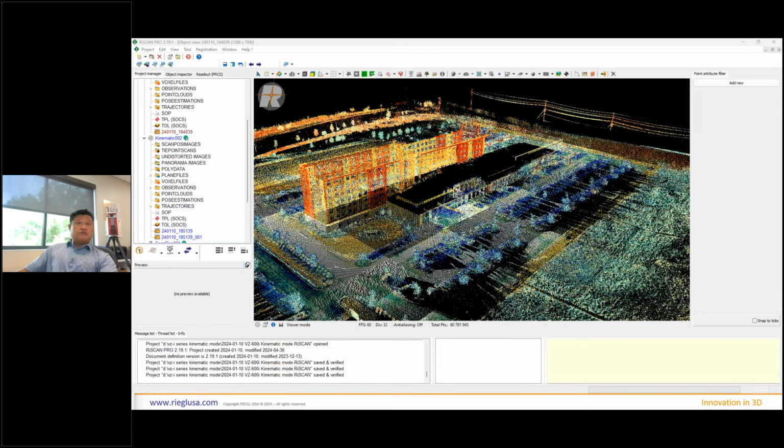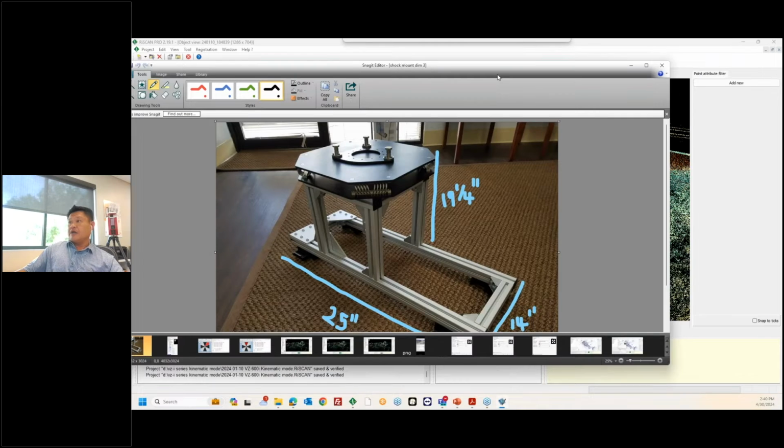Sorry, I gotta have the picture. Well, without showing you the vehicle, I want to show you the mount, right?